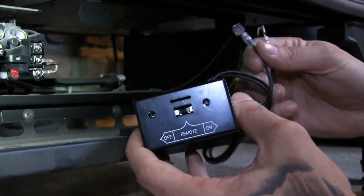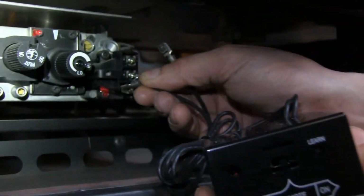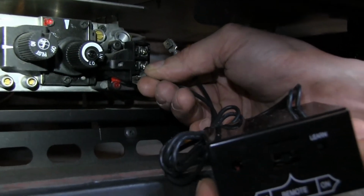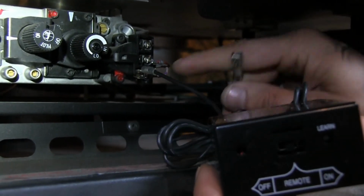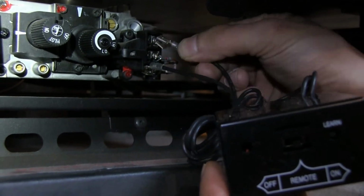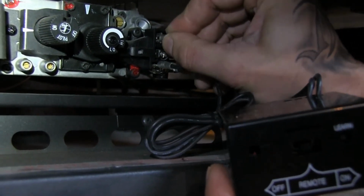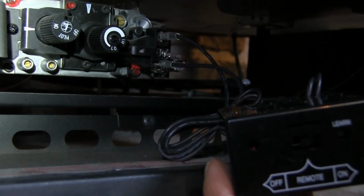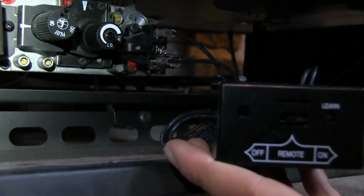And all you're really going to do is take these 2 terminals and slide them onto the 2 outside terminals labeled as TH and TP on your gas valve. So the first one is just going to slide right on the bottom, and the top one is going to slide on very similarly. It's a little bit of a tight fit, but you just want to wiggle it into position, and as long as you've got a pretty good snug connection there, that's really all you're going to do.